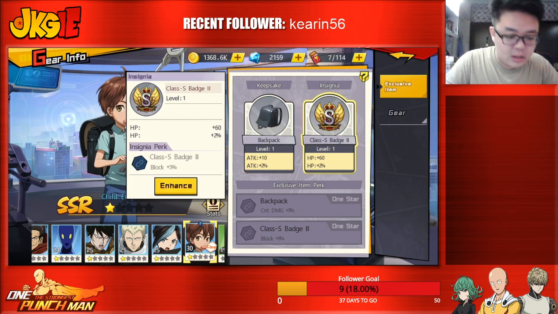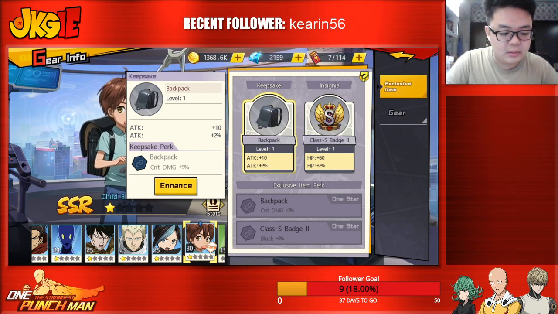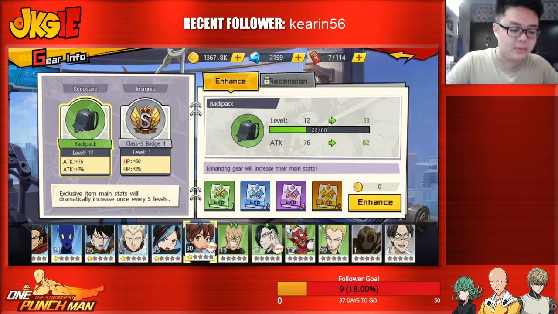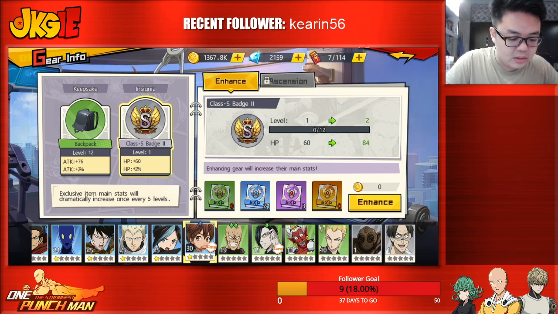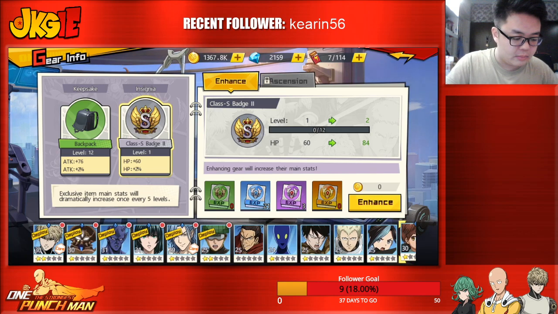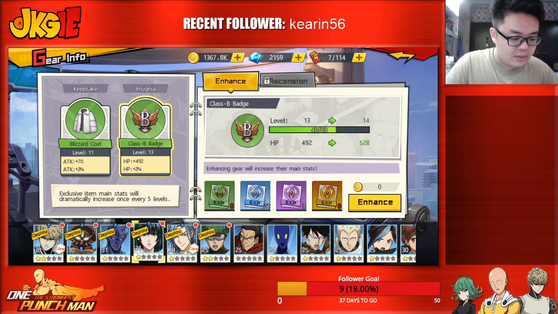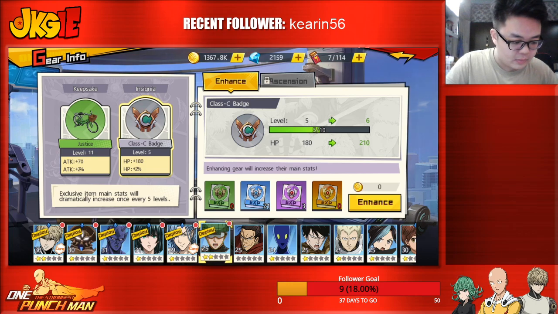Okay, so I unlocked these also, exclusive item. So every hero, or rather every character, has this. Every 5 levels their stats increase significantly. So actually I just try to make them level 10 for those that I use often.